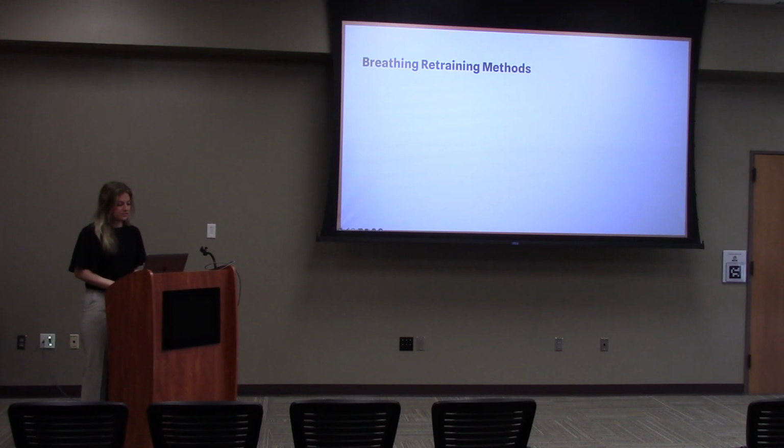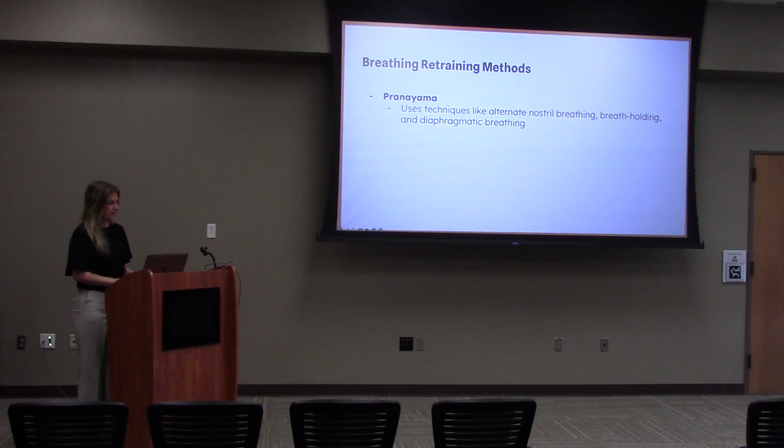There are 3 well-known approaches. First is pranayama, which is a traditional yogic breathing practice. It uses techniques like alternate nostril breathing, breath holding, and deep belly breathing, and the goal is to strengthen the diaphragm, increase breath awareness, and reduce stress. It's essentially helpful in improving oxygen efficiency and calming the nervous system.